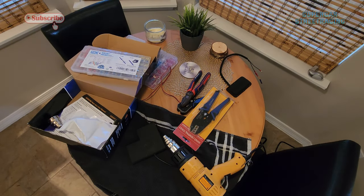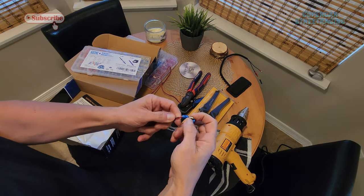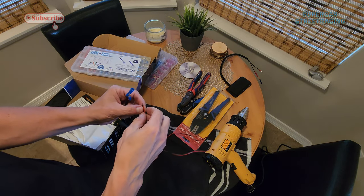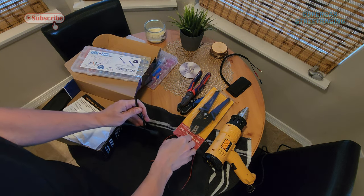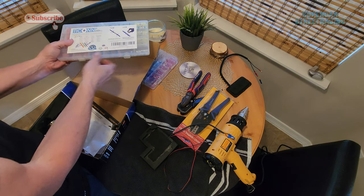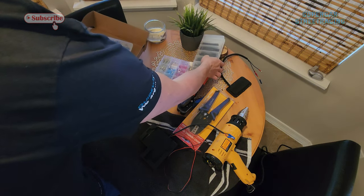All right, my plan right here and right now is to just cut off the ends of this and then extend it with this cheap little speaker wire that I have. The problem being the speaker wire is very thin, so I'm gonna probably have to double up the ends in order to get our T-Con solder connectors on it. I brought everything I need in here to do this connection.